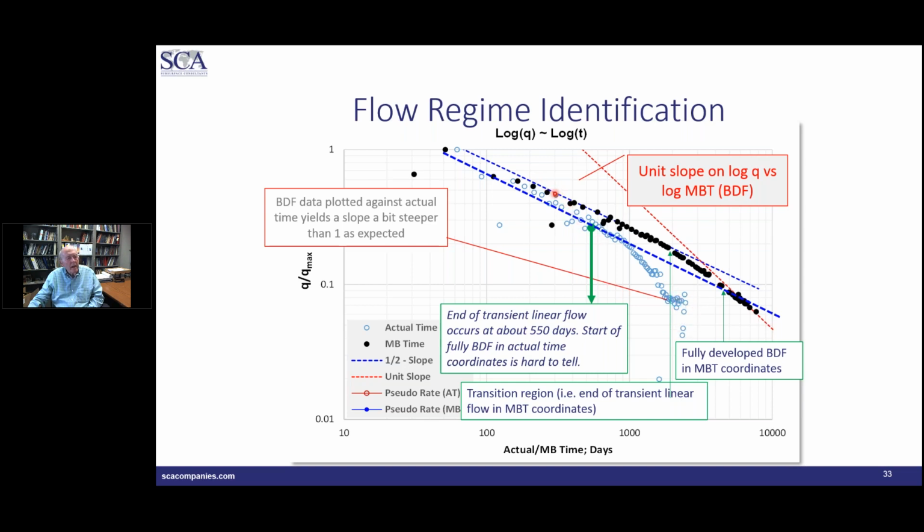Here's a plot of the data versus material balance time. Looks like after some early time, probably caused by choke backflow, we eventually do see the linear flow trend. We see the beginning influence of reservoir boundaries, and here later in time, perhaps a unit slope line, indicating that perhaps we have reached boundary-dominated flow.